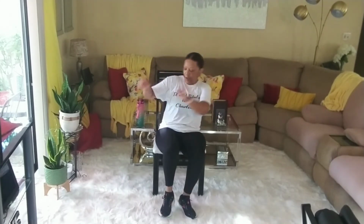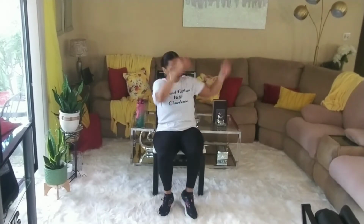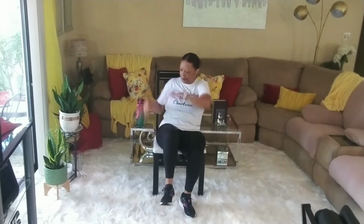4, 3, 2, 1. Touch the hip. Touch the hip. Lift those arms high. Touch the hip. Work that body. Work that body. Go Fit and Fab. 10, 9, 8, 7, 6, 5, 4, 3, 2, 1. Walk. Walk.